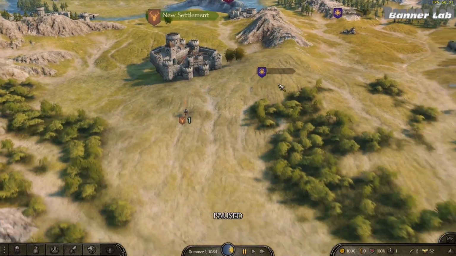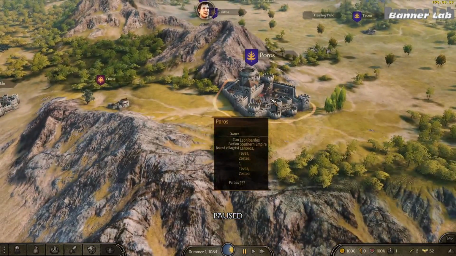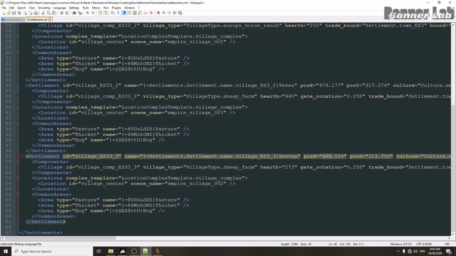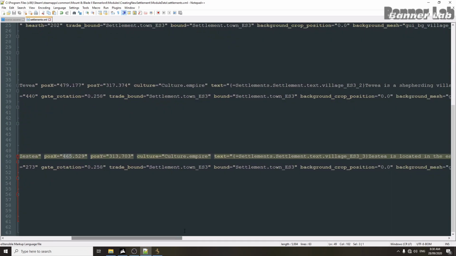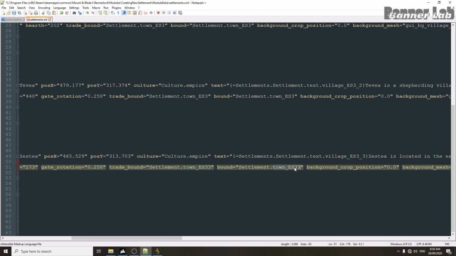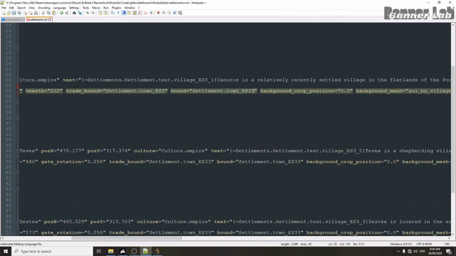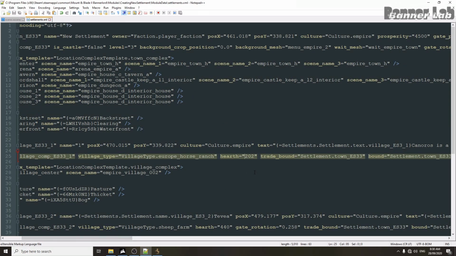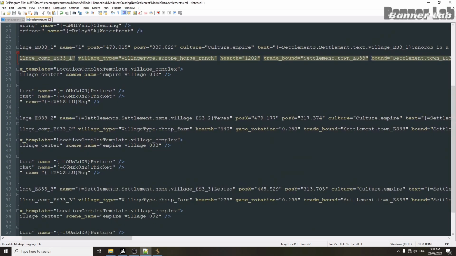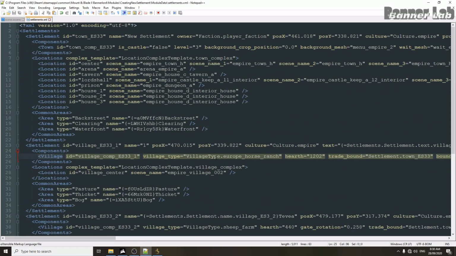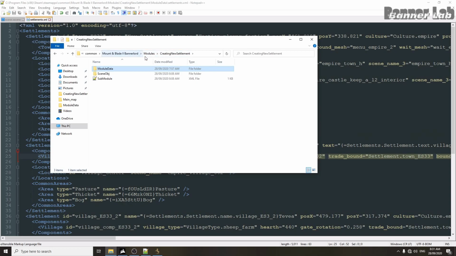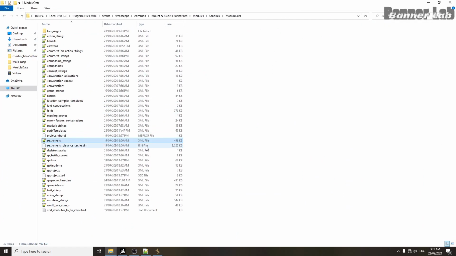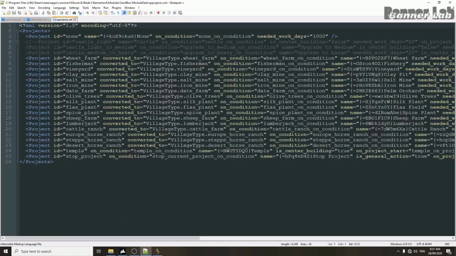It will crash. Now see here, this is still bound in Poros because we didn't change the bound settlement. So now let's change it. The bound settlement has the ID of the Poros, so let's change it. Trade village and bound village is different. You can be bound to a Poros, but the trade can be bound to other settlement, just like a castle. Since a castle doesn't have any trade or merchants, it should be bound to other settlement, or it is trade bound to the other settlement.